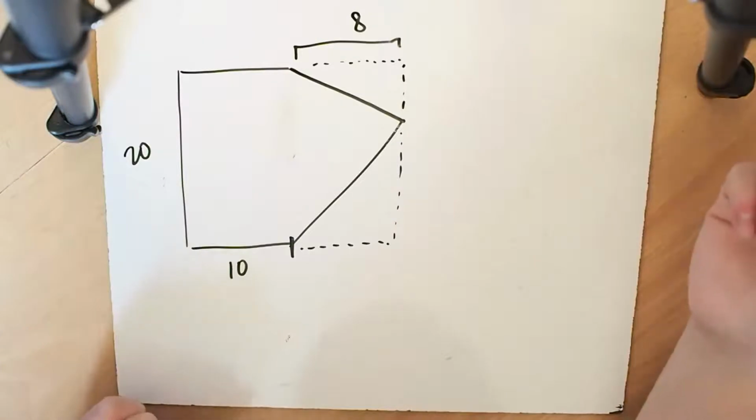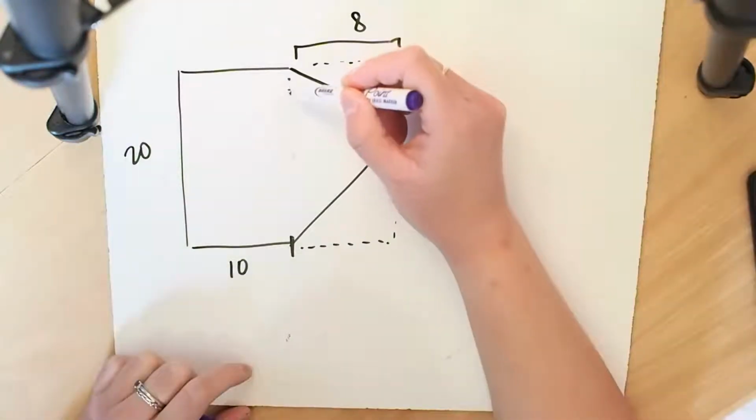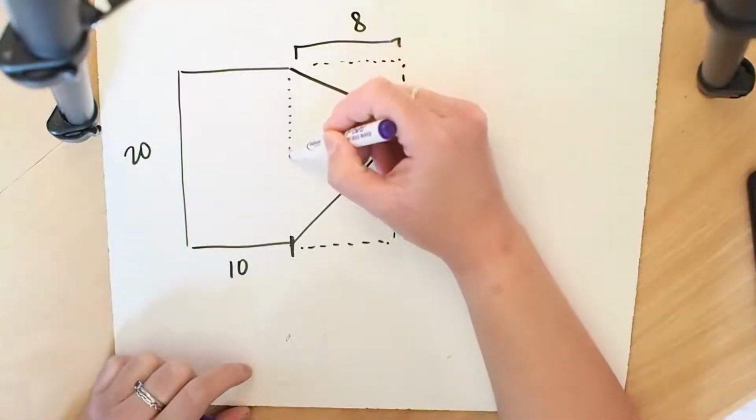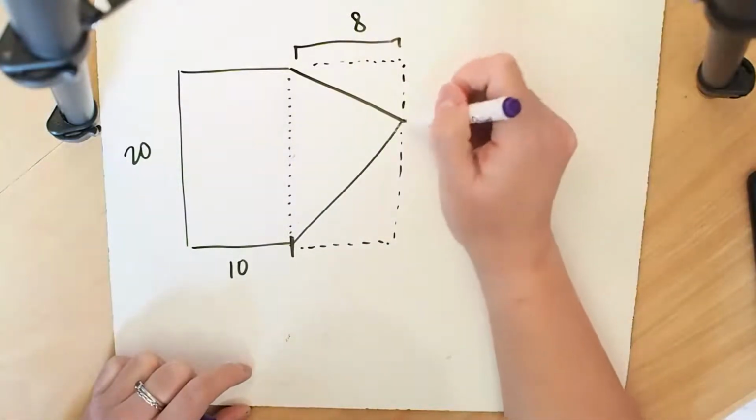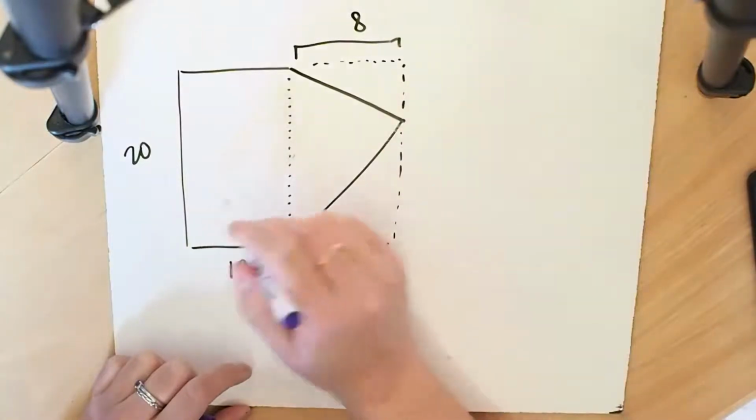I'm going to do another one, and this time we have two different shapes, but we see right away that one of them is a triangle. Again, my first step is just going to be to split them into two separate shapes, right where I see a nice convenient divide. And now I see that this is a triangle and this is a rectangle.